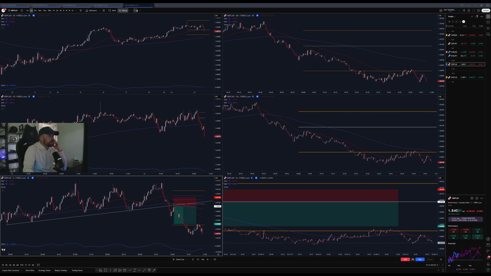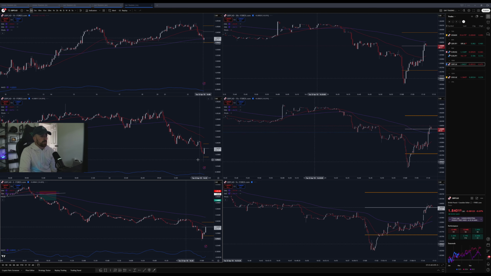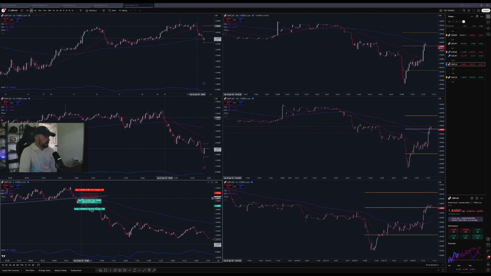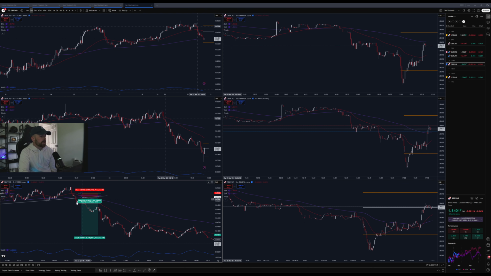But again, I need to go do some more research. There's that time too. Yeah. So that was the 10 o'clock hour. Really solid trade. Nearly was able to get into it, and it obviously played out pretty quickly. This played out for honestly way more than 2 Rs. You can see right here because it was right there. I mean, you could have captured probably 8 or so R on this position if I was able to enter there and just had a little bit of a looser management style, right? So a lot of potential.